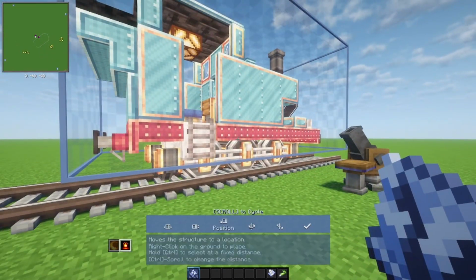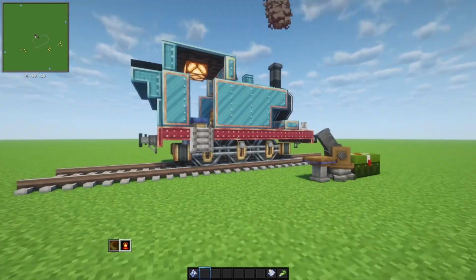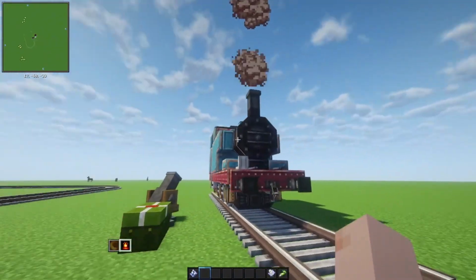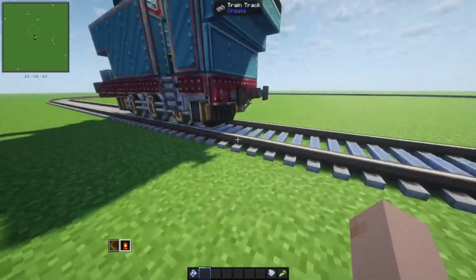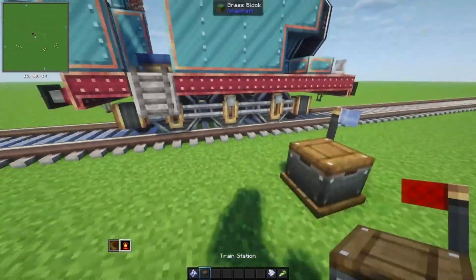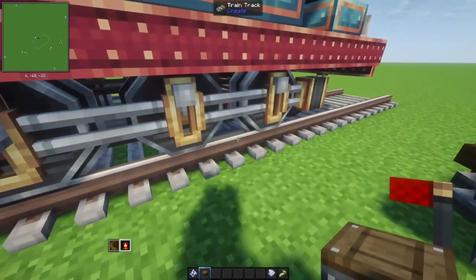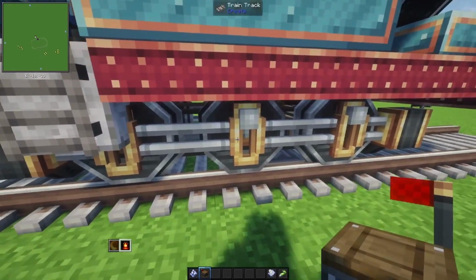So we're gonna move over to print, I'm gonna right click, the build is gonna place down. Now, right now, this is not a train, it's not placed a train, it's placed the build. So what we're gonna need to do is grab a train station and assemble the train. So, I'm going to select this track here, the one directly in front of the middle wheel.